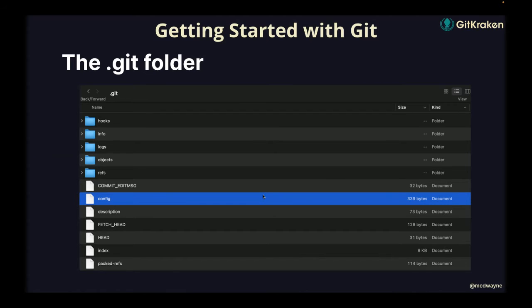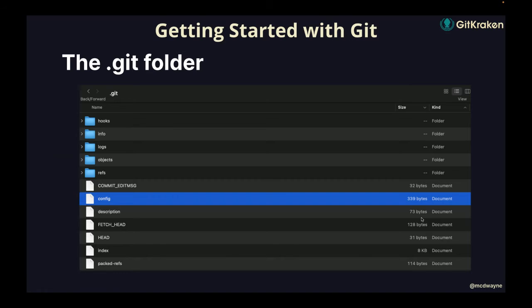The Git folder looks like this. There's a lot in here. We're not going to dive through all of it. I am going to talk about a couple components in here, but this is how Git actually interacts with the folder system. The big takeaway, and why I'm showing this, is to show the file sizes over here.